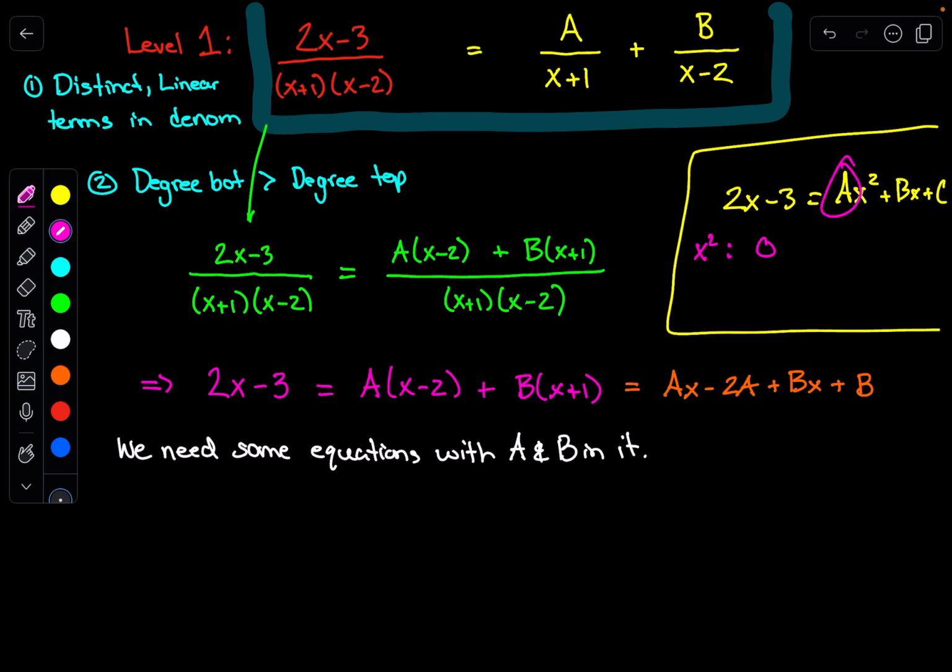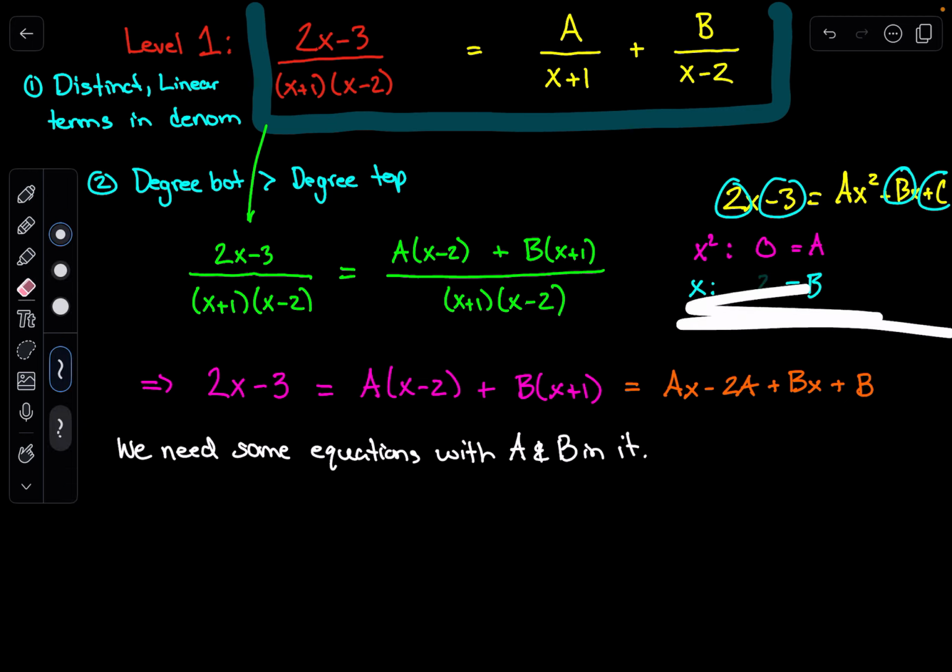Well, there's a of them. And so we'd say, okay, so 0 is equal to a. All right, that makes sense. So how many x terms are there on the left? There's 2 of them. How many x terms are on the right? There's only b of them. Cool, so 2 is equal to b. And likewise for the constants, I should write it out. How many are there on the left? There's -3 of them. How many on the right? There's c of them. And we very quickly can solve for a, b, and c just like so.